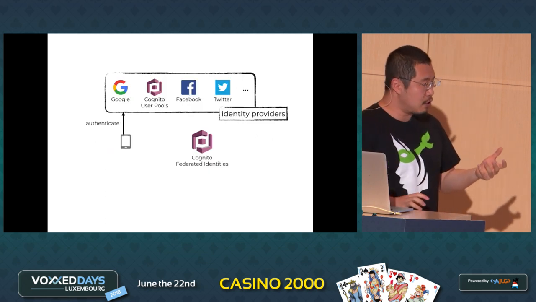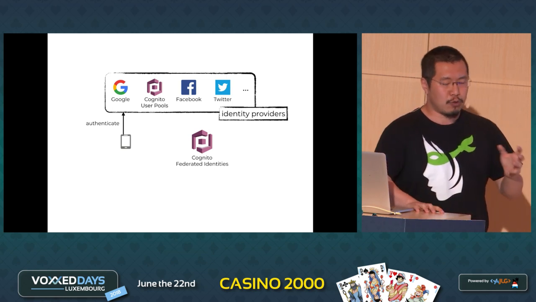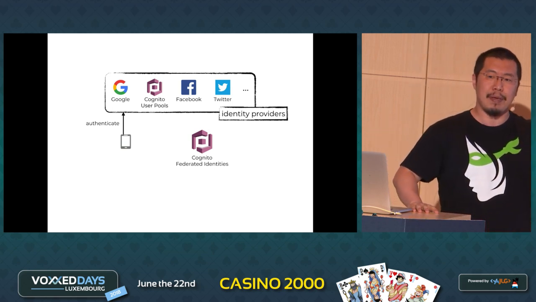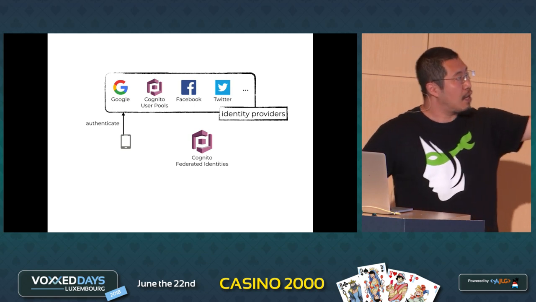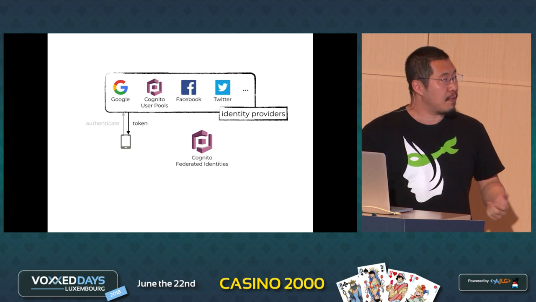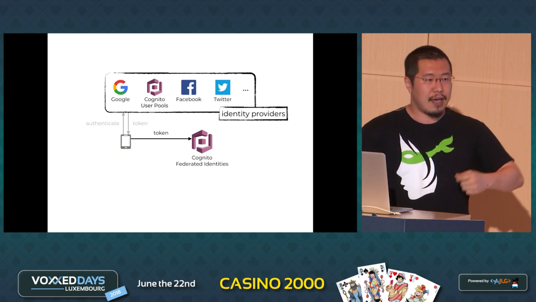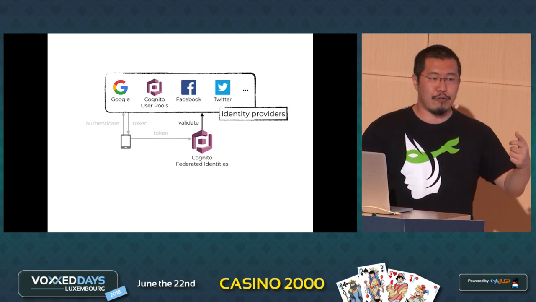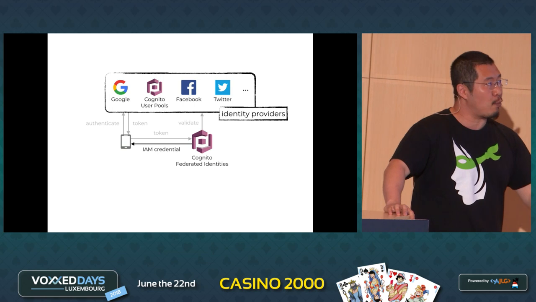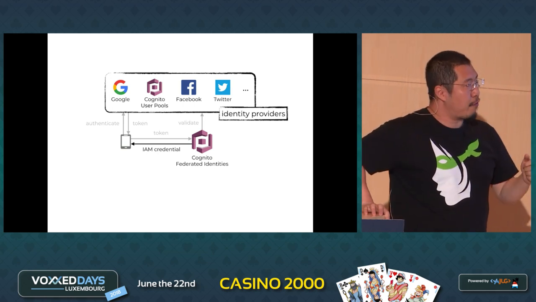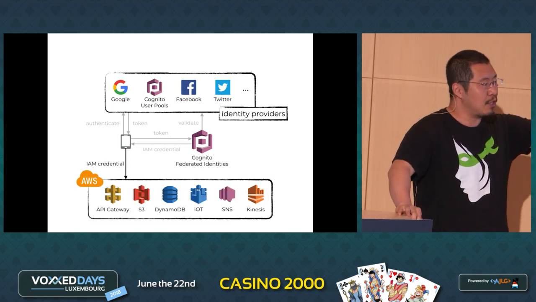And if you've got a mobile application that wants to, say, record some events via Kinesis, you don't even need to have an API just to do that, to provide authentication. So what you could do is use the Cognito Federated Identity service, whereby you use some third-party OAuth provider, where you can obtain a JWT token, and you can pass it to the Federated Identity to say, hey, here's my token, and it does the validation for you. If the token is valid, you can exchange your JWT token, with, say, Google OAuth, for example, and get back some temporary AWS credentials that allow you to access AWS resources directly.